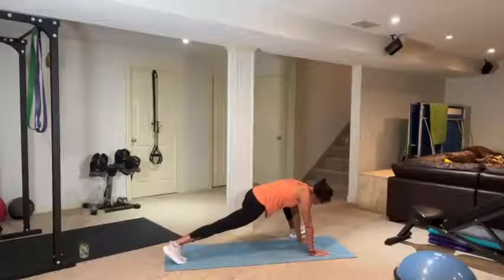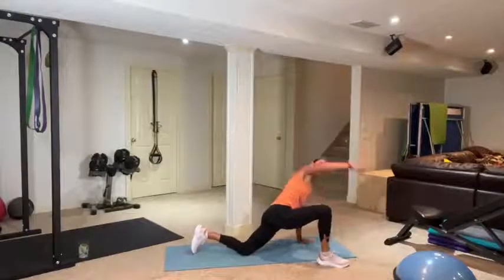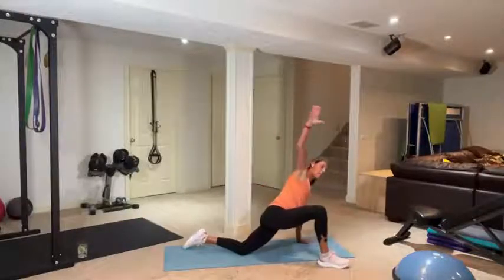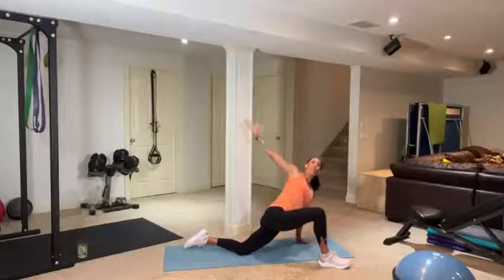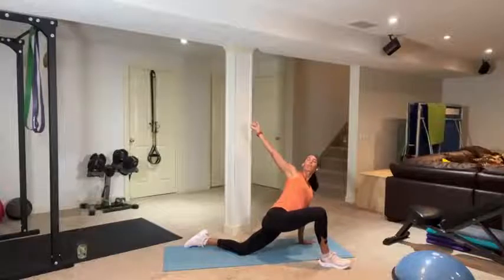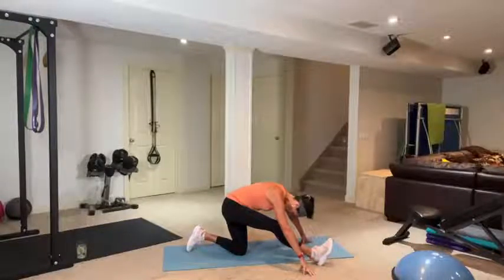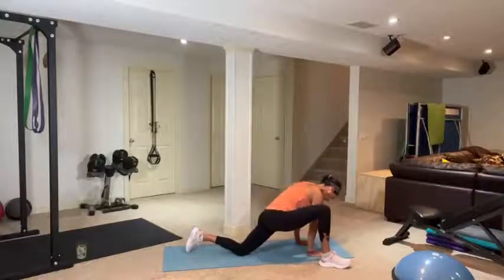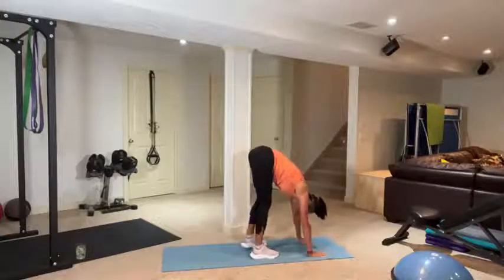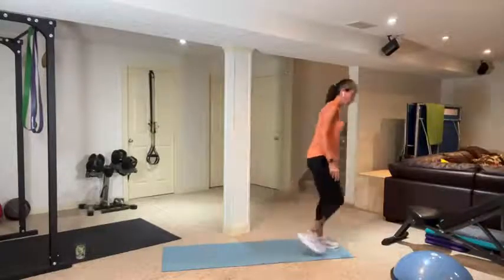I'm really feeling those hamstrings from Monday — all those single-leg deadlift situations, so be very careful when warming up. If it feels bad to stretch them, just fold and hold, take a breath, exhale, and come forward. Pick up your back knee and take your foot back into downward dog. Lift the other side, swing through, drop, and open. This is going to be a quick one today — 20 minutes total, so find that intensity in the cardio. Both hands on the same side, come back to lunge, tuck the back knee, go to downward dog, walk hands and feet together, and slowly roll up.